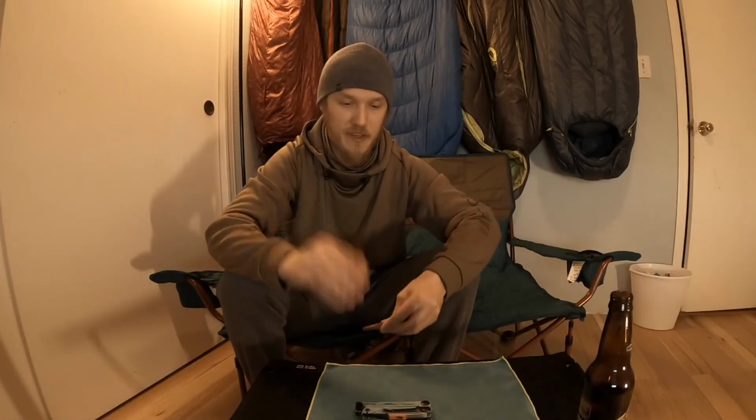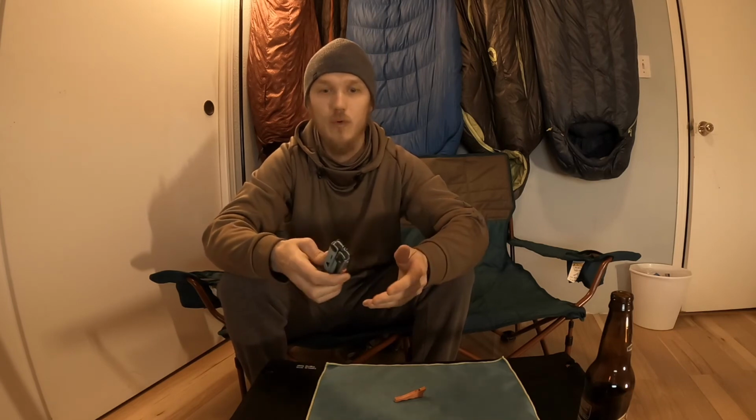So I think the Signal is a great tool to have with you, not only to have a multi-tool because of all these great things that it has inside it, but having this special tool I think really sets it apart, and for me really makes it worth its weight in gold.